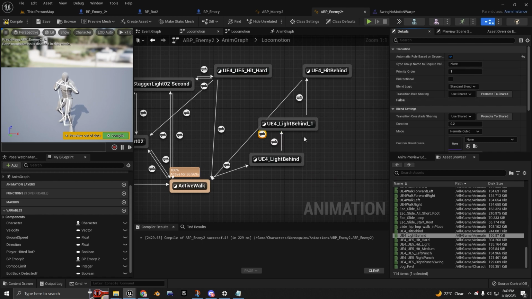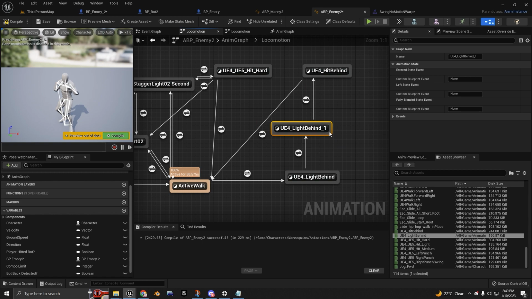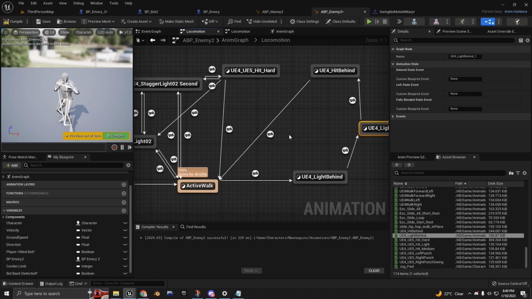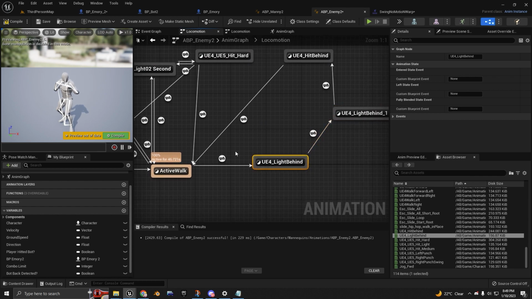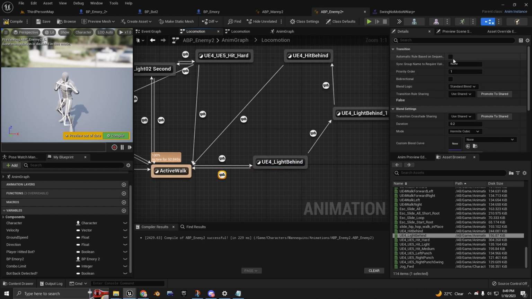Enable automatic rule based. Enable that. Enable that as well. There we go.